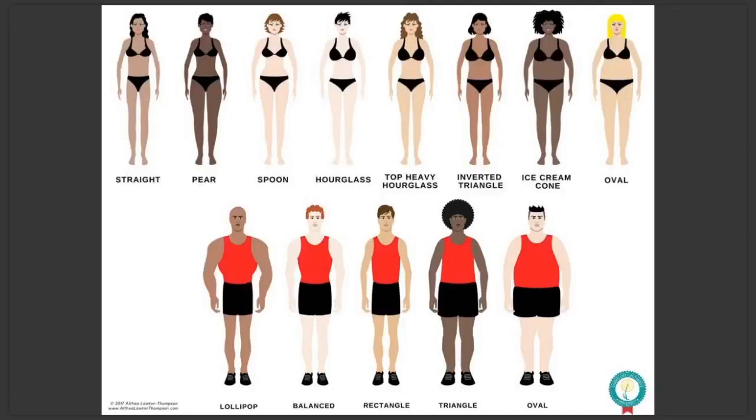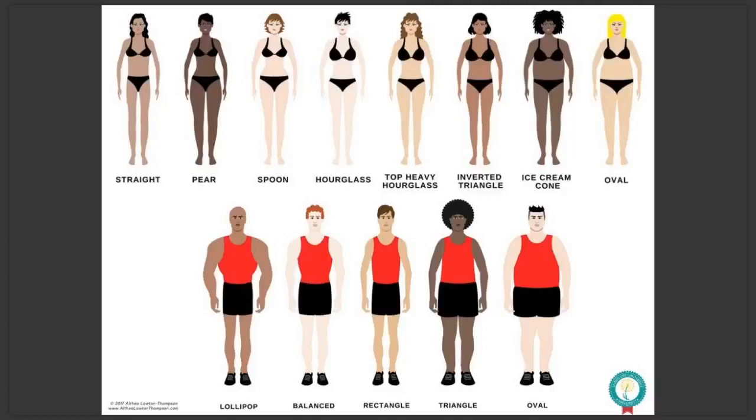On the inverted triangle, this is the body type where the hips become narrow, the waist starts to disappear a little bit like an ectomorph, the legs are pretty shapely, but the shoulders are broad. And it's a little bit harder to see the neck sometimes on this woman. If we were looking at a back view, she would be pretty broad across the upper back.